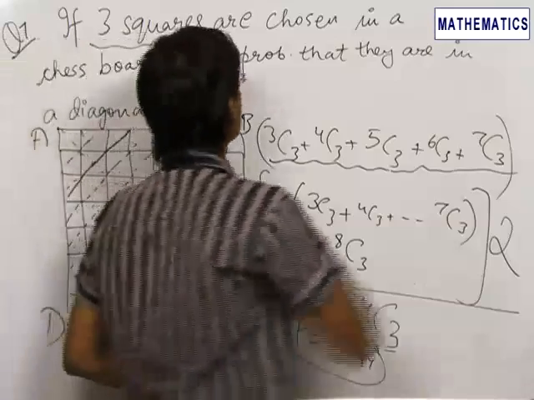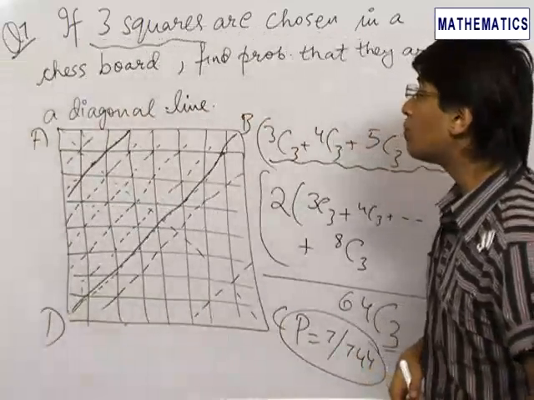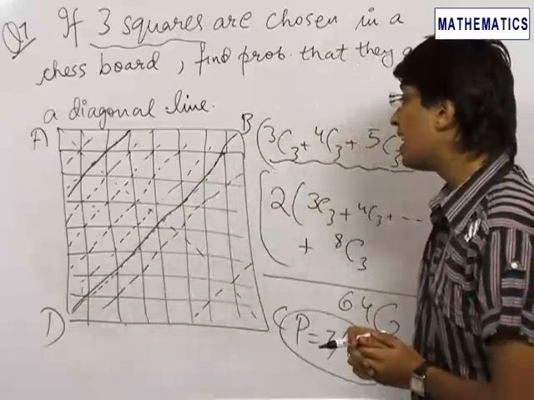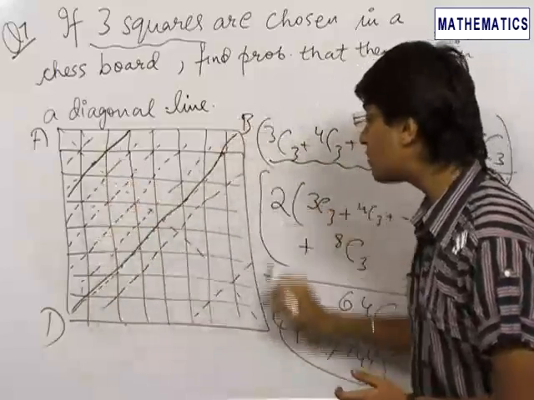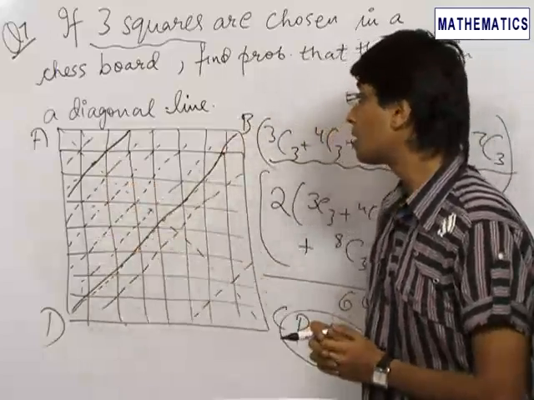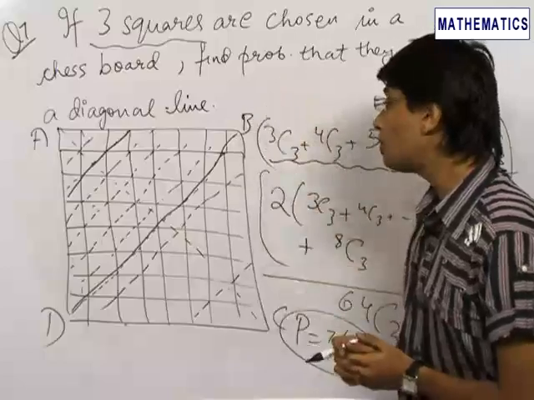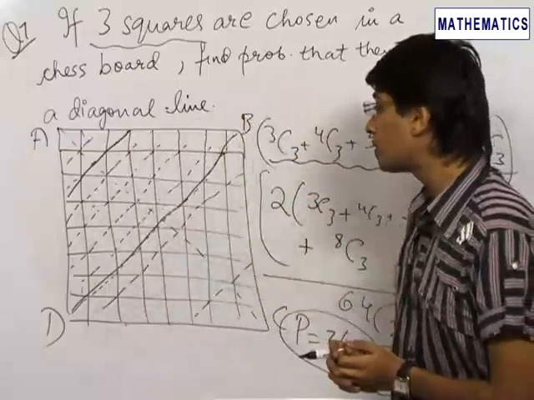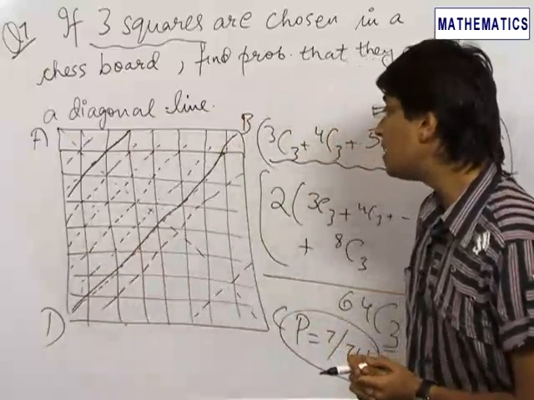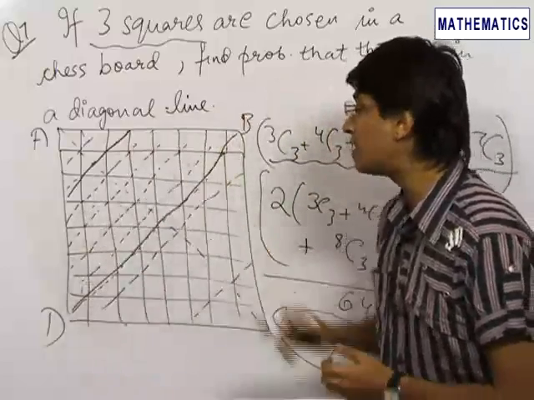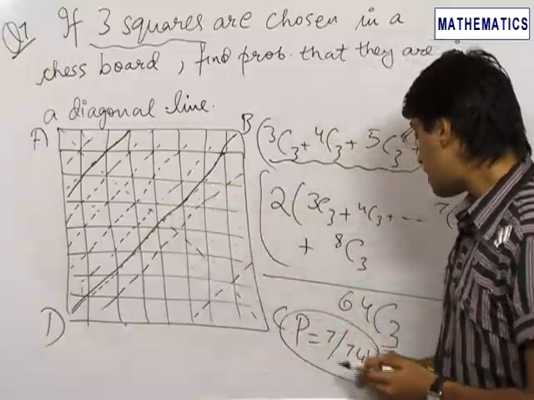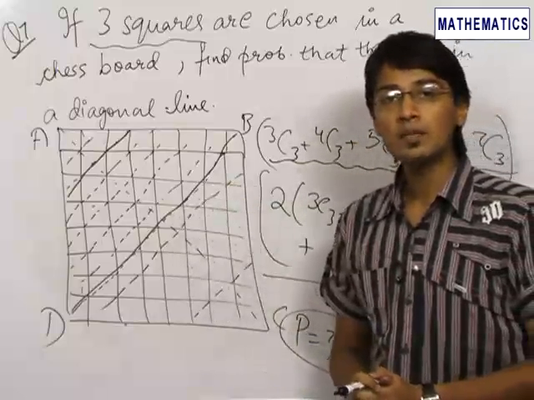Now, although this question appeared to be a simple problem, most of the students commit the mistake of including this diagonal line BD in both the triangles ABD as well as BCD. So just be careful in this part. This question is very easily solved by splitting the entire square into the two triangles ABD and BCD, and then analyzing each of the diagonals and the squares present on these diagonals, and hence our final answer is 7 upon 744.